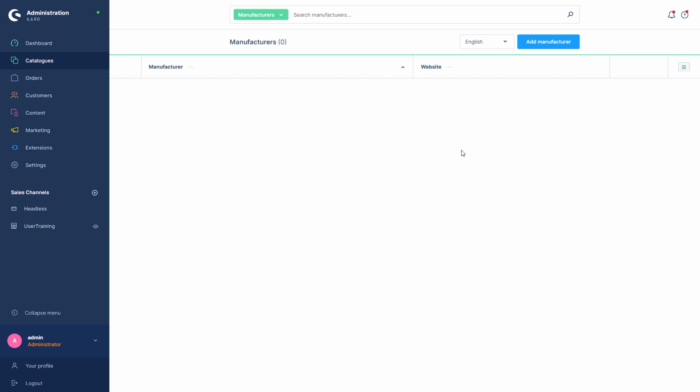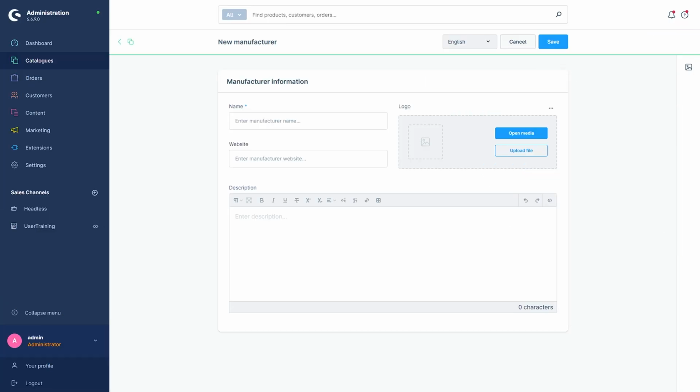For now, let's start by adding the first manufacturer and clicking on the button Add. Similar to the products, there are also mandatory fields for the manufacturers that must be entered, but in this case, it is only the name itself. Here, I use the name Strum & Co. as an example. Next, we need to enter the manufacturer's website.